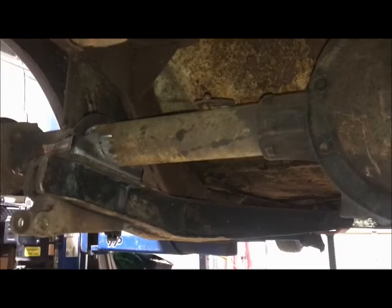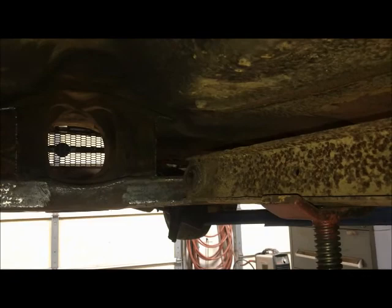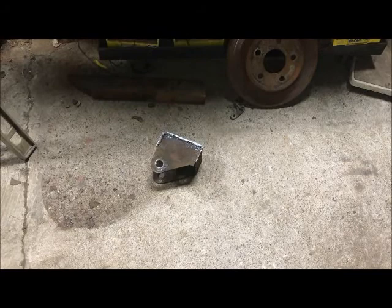So let me get some patterns made up here. I still have the pieces I cut off of the trailer. Maybe I'll just torch those out and use those as a starting point and see what that looks like. All right, hopefully this thing isn't making a ton of noise. We'll see what the video looks like.